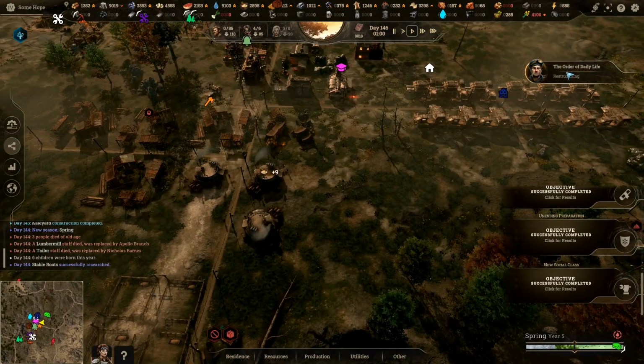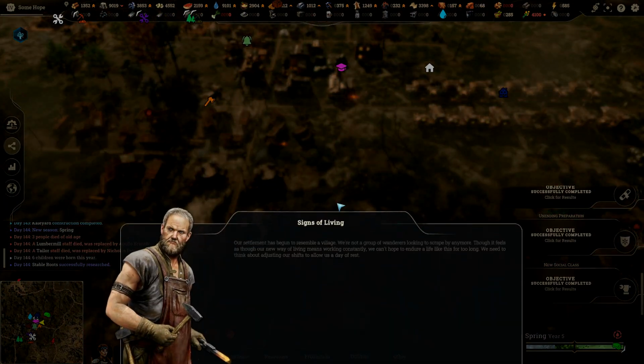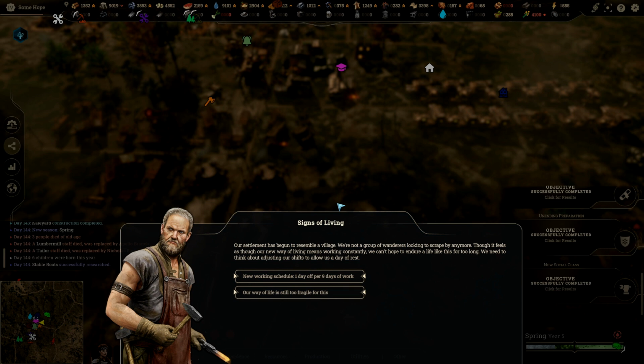Right, what... restructuring, signs of link. Our summon has begun to resemble a village. We're not a group of wanderers looking to scrape by anymore. Though it feels as though our new way of life means working constantly, we can't hope to endure a life like this for too long. We need to think about adjusting our shifts to allow us a few days off.